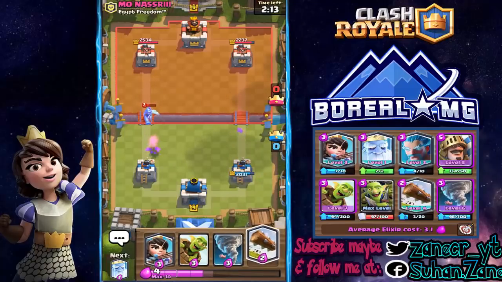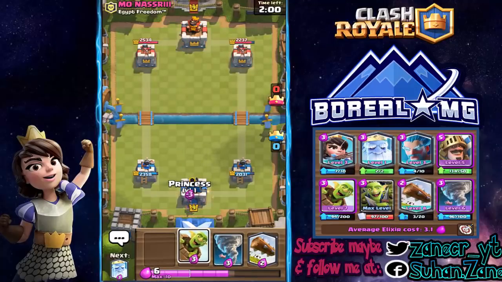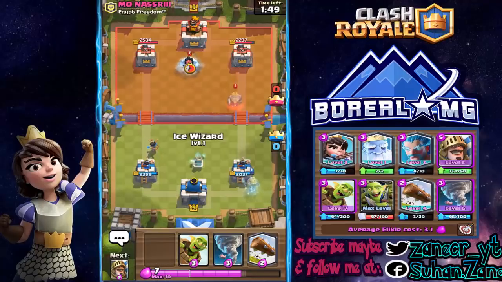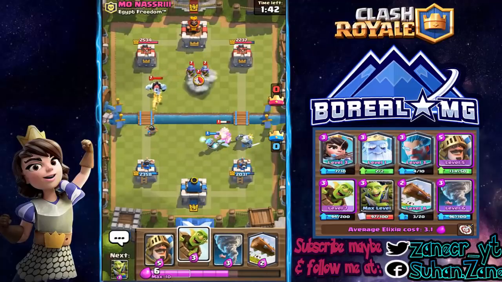Basically, I'm saving my Goblin Barrel to use on the pump. I don't have a solid counter to the pump, so now I just want to cycle back to the Ghost. Then we can use the Ghost and Barrel combination. And I have the Ice Wizard in case he uses something like, I use the Ice Wizard just to pull in case he uses, okay.